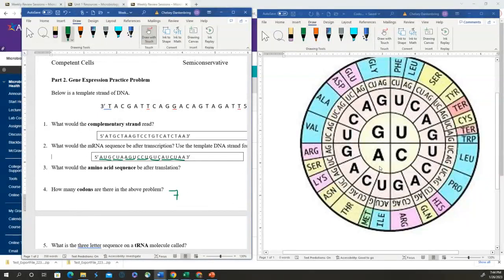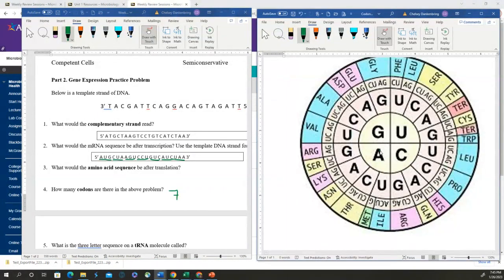And so what we're going to do is use our codon wheel to figure out what AUG gets us. We already said it earlier, but we're going to look at it again. You have to know how to use this codon wheel. This isn't the one that I posted for y'all, but it'll give us the same information. Our first codon, our start codon, is AUG. That should always be the case. So A, we always start in the middle here. We have A. Now we're going to go to the U. Now we're going to go to the G. So that gives us methionine. So that's our first amino acid.